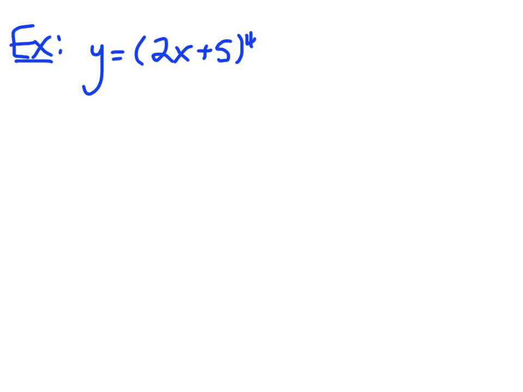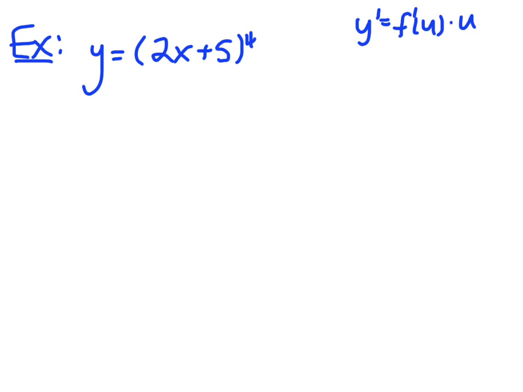Alright, so the first thing that I like to do, let me just write the chain rule up over here. y prime is equal to f prime of u times u prime. So in terms of your f of g of x, if you're thinking about it in that context, I think of it in the f and u context. Where f of u is the outside function and u is the inside function.